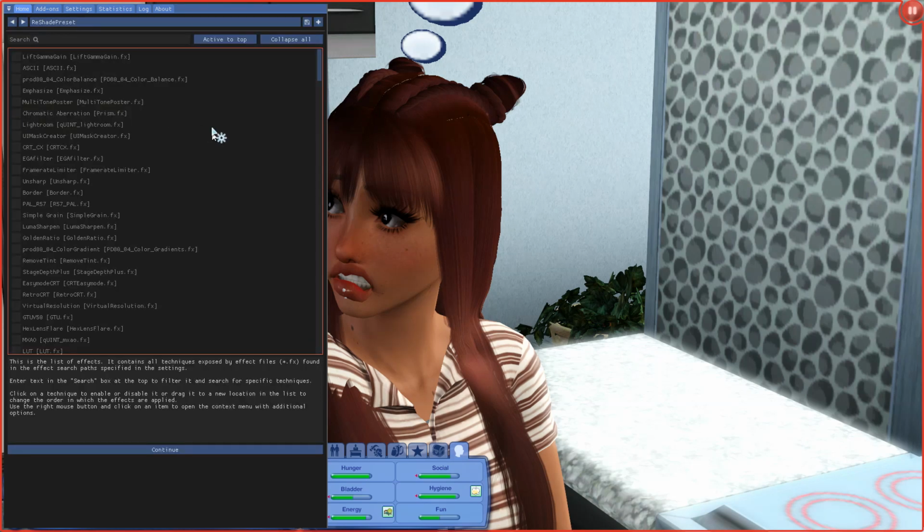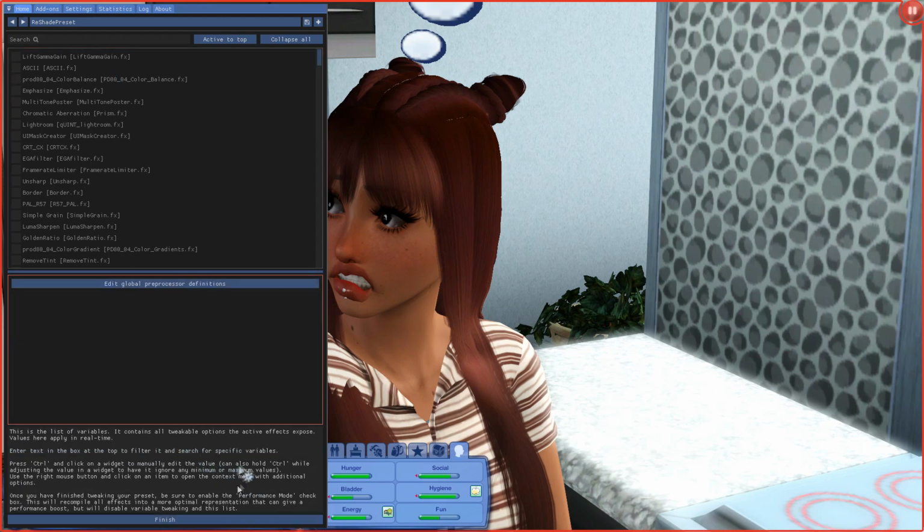So we're going to click continue, and it says this is the effect list, and it contains all techniques exposed by effect files found in the effect search paths specified by the settings. Enter text in the search box at the top to filter it, blah, blah, blah. All kinds of things that you guys can read over. So again, there are all of these different effects and stuff. Then we're going to hit continue.